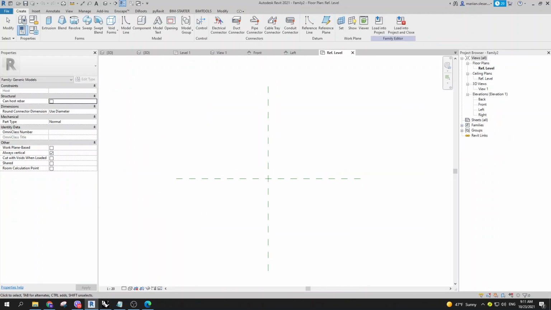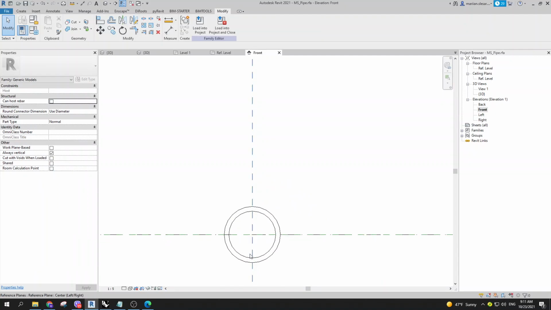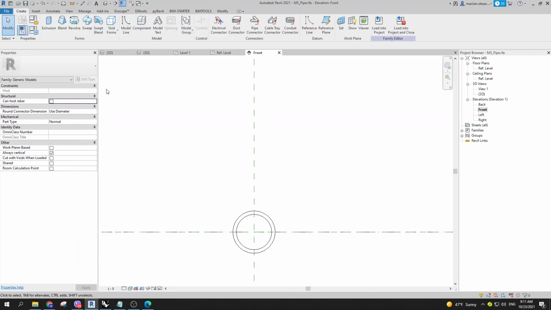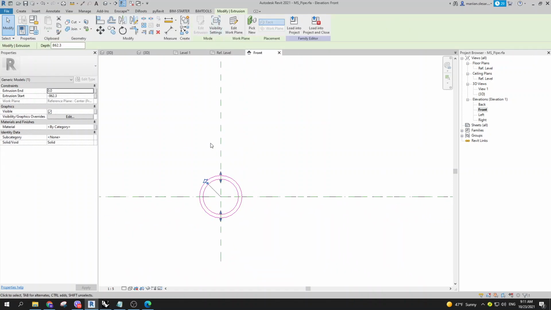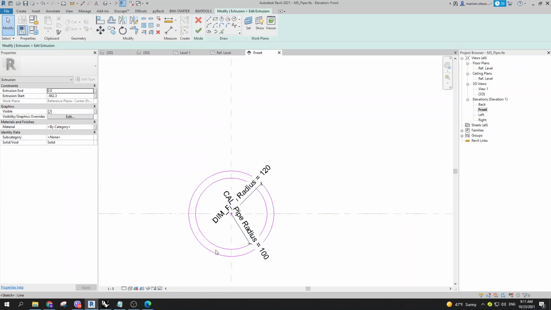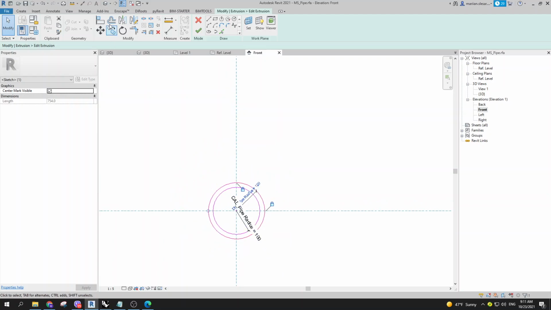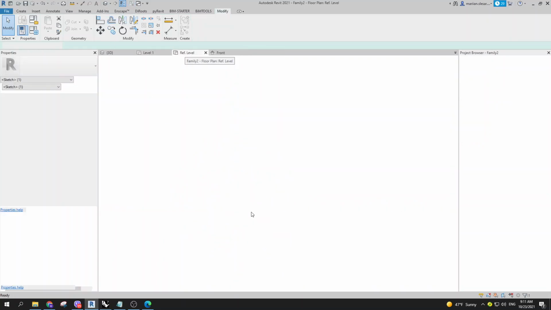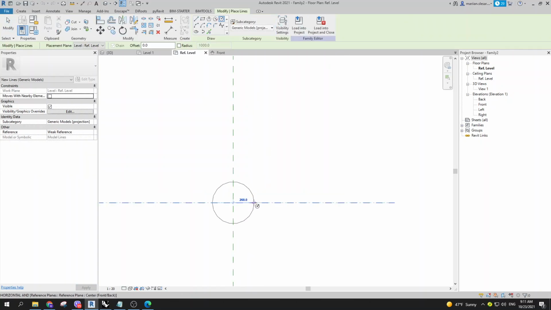What I want to have is that I've built one already. Maybe I'm just going to show you how I did this. Here I've just created it by extrusion. So I went to Create, Extrusion, and I created an extrusion. As you can see, I have 2 circles. When you create a circle, make sure to turn the center mark visible on and align this. It's really important. I'm just going to show you on this family, with simple model lines even. I'm not going to build the family from scratch, just to show you how we can do this.